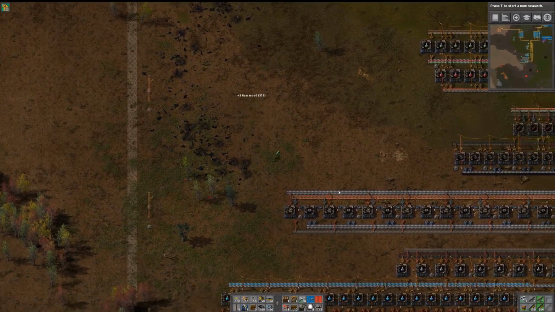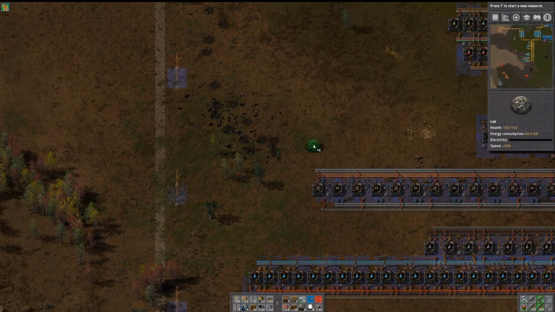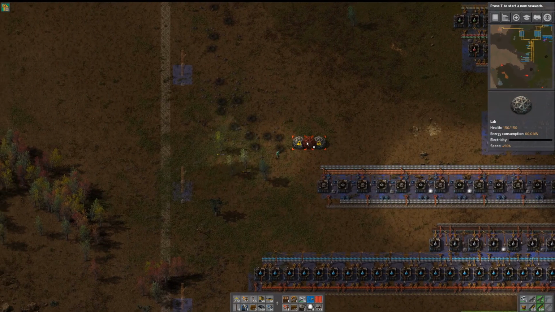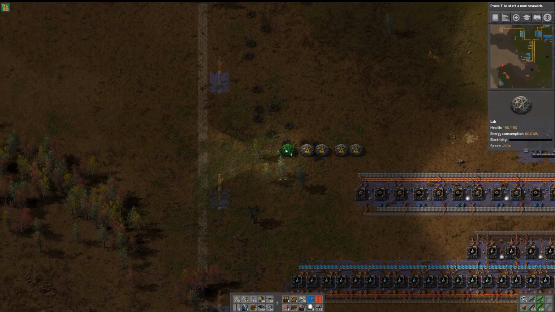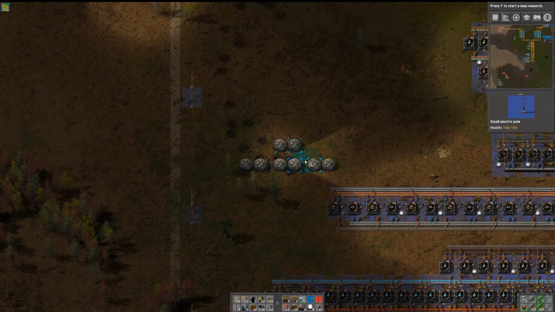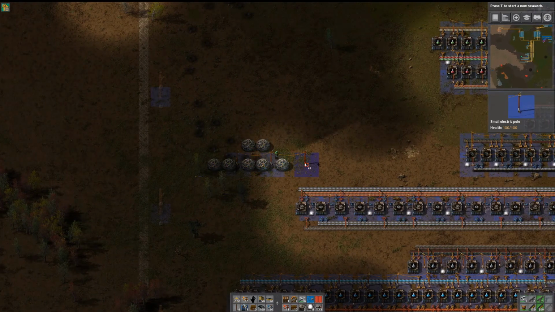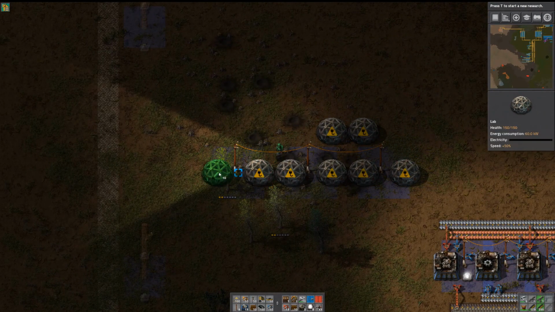Alright, so let's see, how should I lay these out? So if I did 5 of them, let's see. I think I might want to have some space between there too. Let's do maybe like this. I don't know how this is going to work here. Because if I did this, I would have room to put inserters. You know what? Let's do this. There we go.